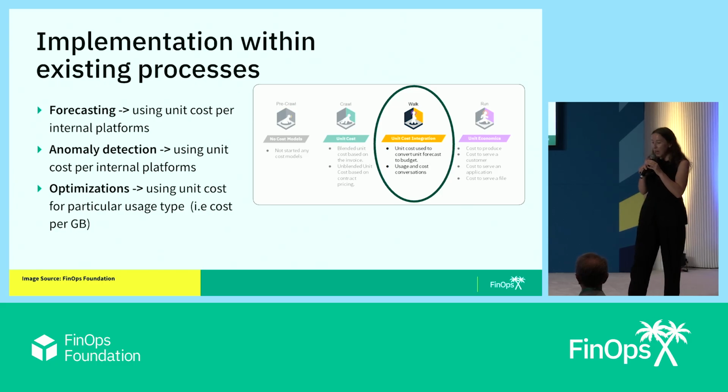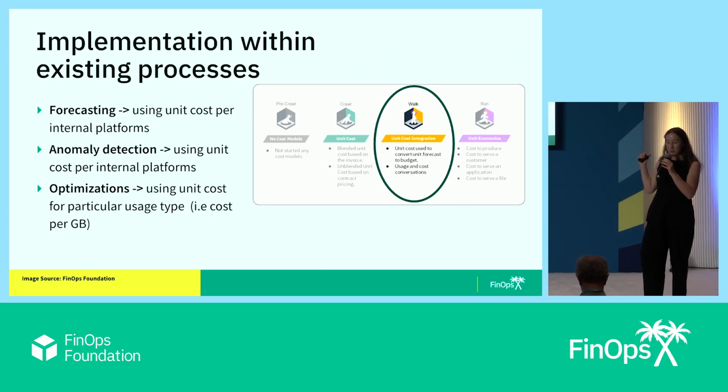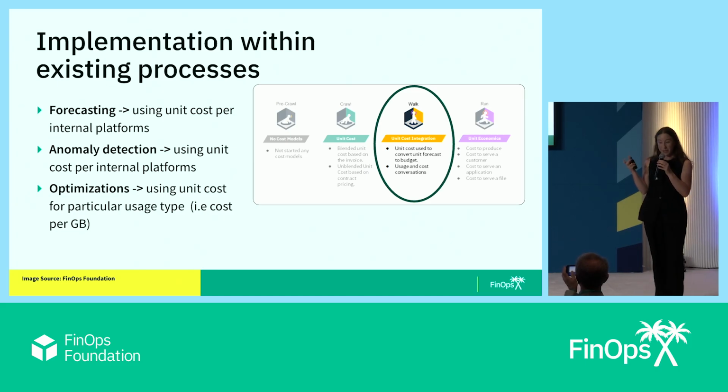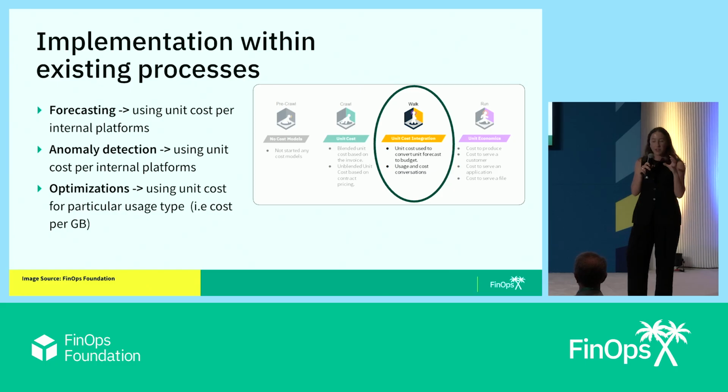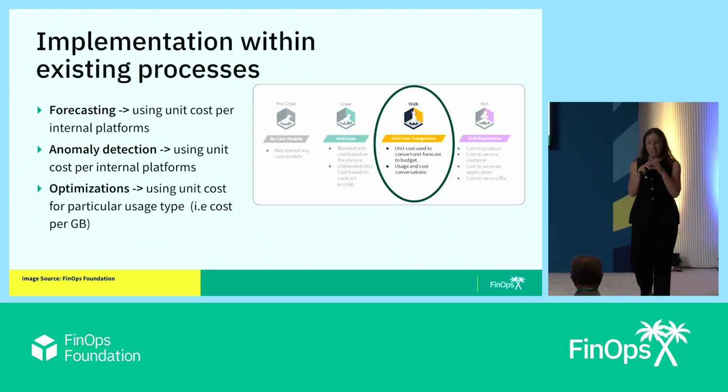So we can also see the FinOps Foundation, that would be the walk phase. This is where we actually integrate it. Let's take a look at forecasting. This is where we can use that finance persona. We can have a cost per serve, and that can help drive forecasting, especially when we do have an internal platform and we want better visibility into it.